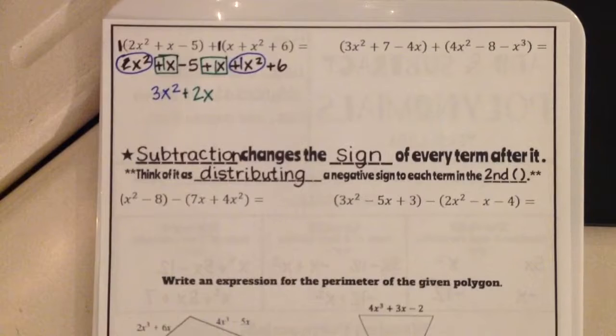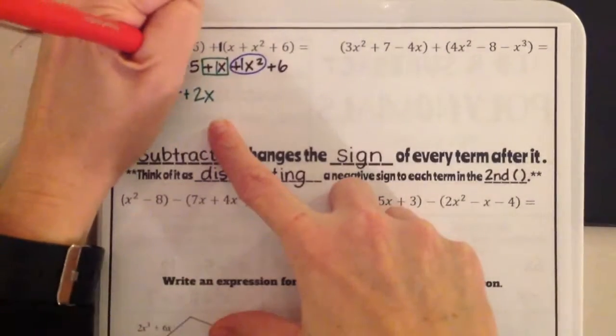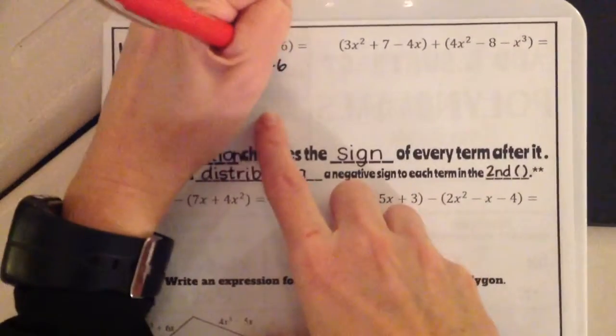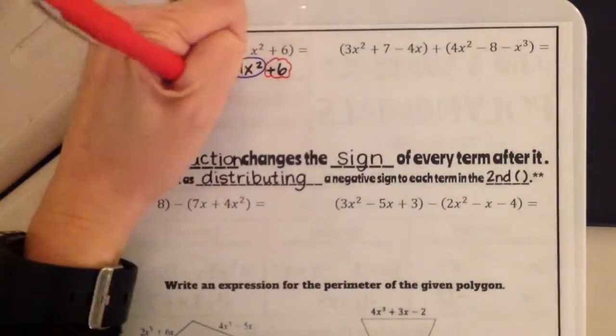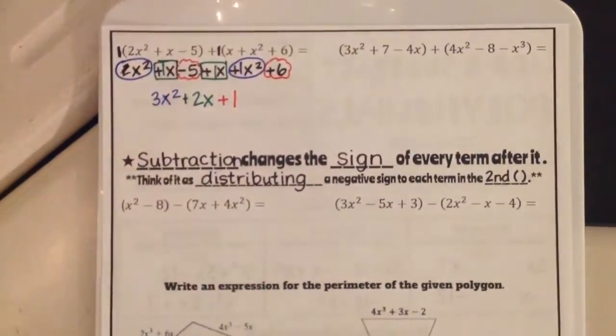All right, now I'm going to look for my constants, because now I'm going to look for just my numbers that don't have a variable at all. So I have a negative 5 here and a 6. Okay, if I combine those, I have negative 5 plus 6, positive 1. And this is going to be my polynomial that I end up with. I end up with a quadratic trinomial, 3 times the value of x squared plus 2 times the value of x plus 1. And that is all there is to it, to adding polynomials.